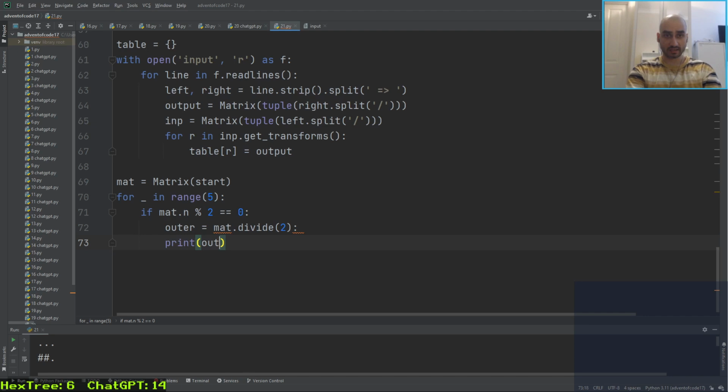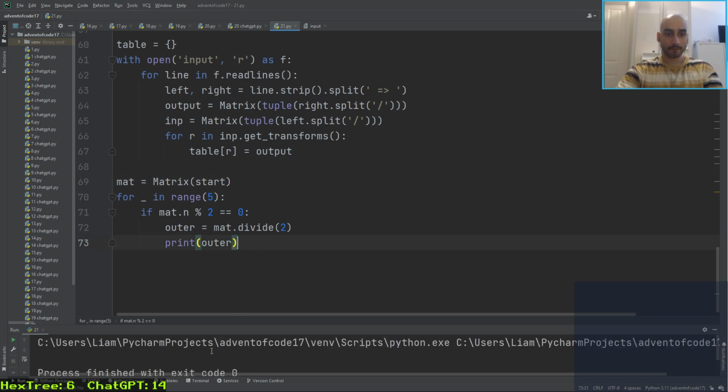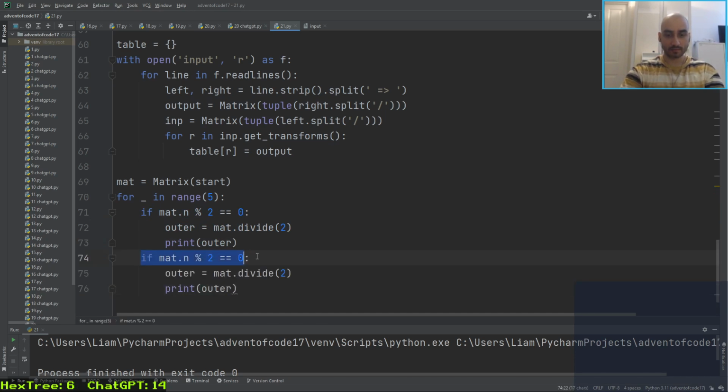Have a look at what it's like. Else is divisible by 3.